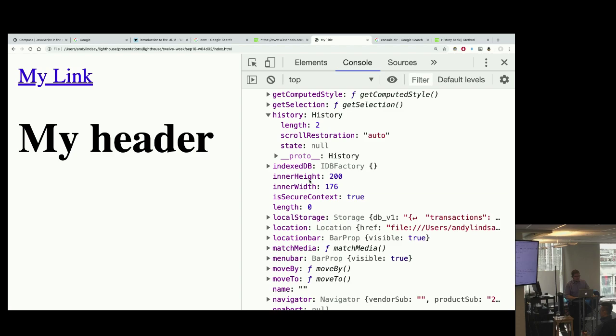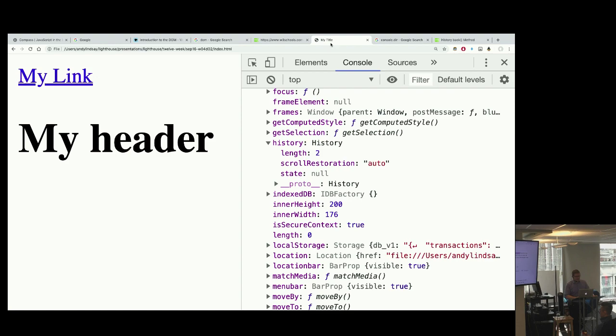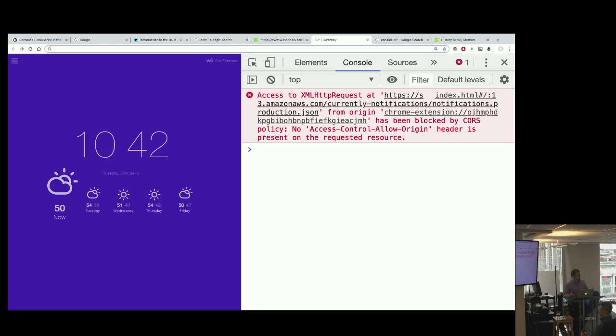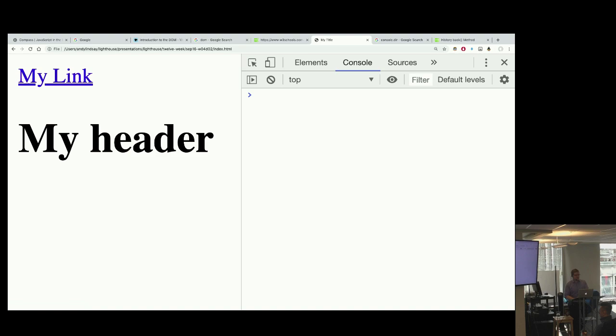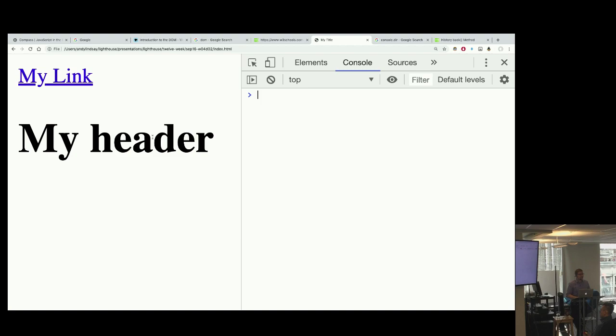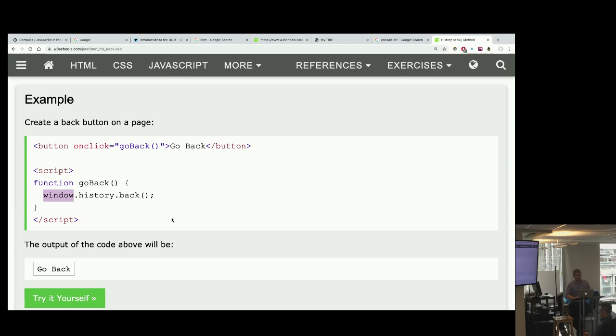Okay, so how do we navigate? window.history.back. Cool. window.history.back. And I'm presuming we have to invoke it. So, Nemo likes to say this is how real programmers use the internet. Open up your dev tools and just type it straight into there. So if you have a question about, can I do something? If it's dealing with manipulating this or retrieving information from this, yes, you can absolutely do it. Just Google it. And you'll get an answer probably very quickly about exactly how to do what you want to do. Okay? So we can interact with this thing.